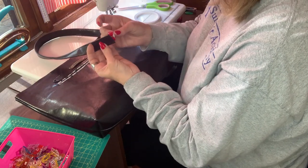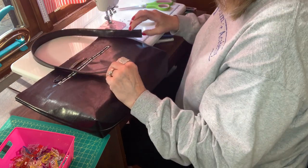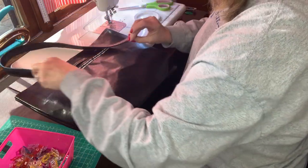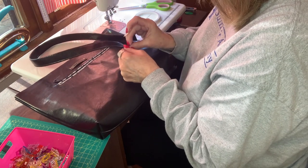Okay, I want that on the inside. So I'm going to put that there. So I'm putting it on the ends. I'm going to have it like this. Am I going to have it like that? I don't like that on the outside. I want this on the outside. Okay. So I need to do the other side. I was thinking wrong.